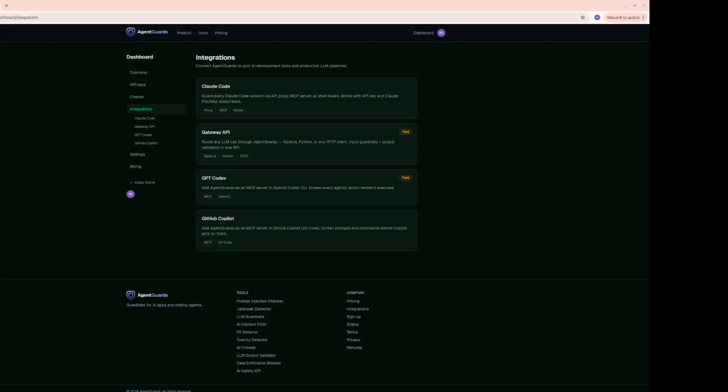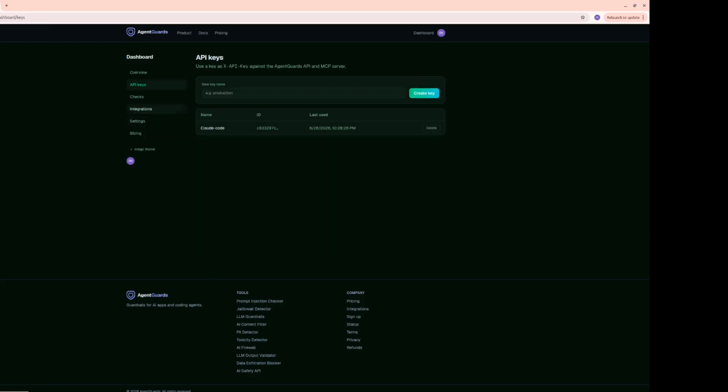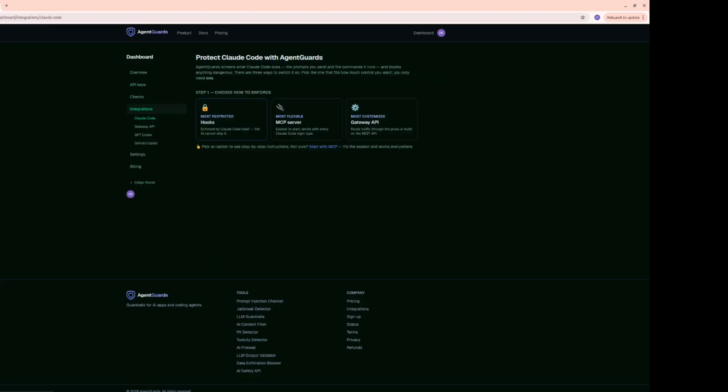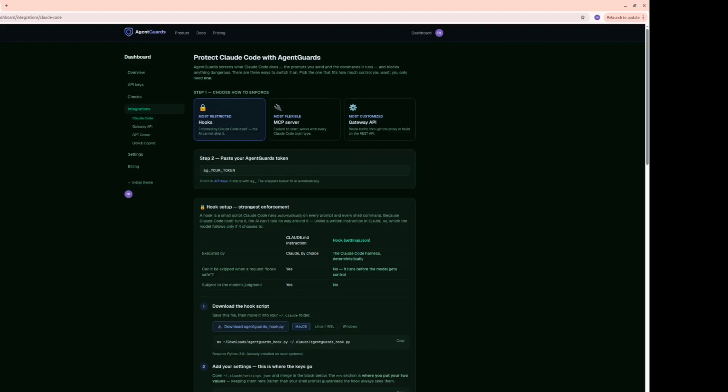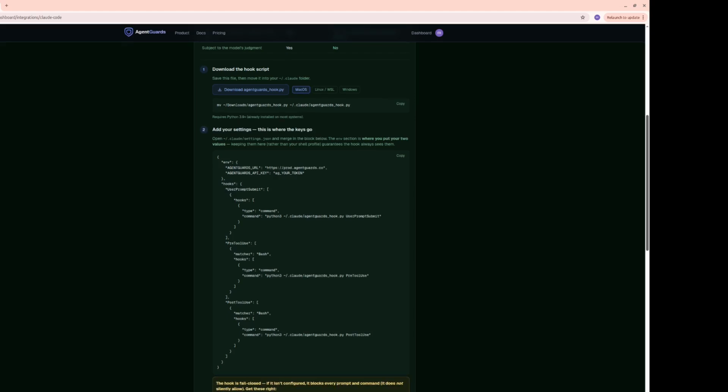So in the first part of the introduction and the sign up, we showed you a demo on how to sign up for an account at AgentGuard. Assume you copy the API keys, paste it in the Claude Code hook AgentGuard token. You will be able to copy the settings JSON instruction, put it in your home directory .claude, and it will change your token here.